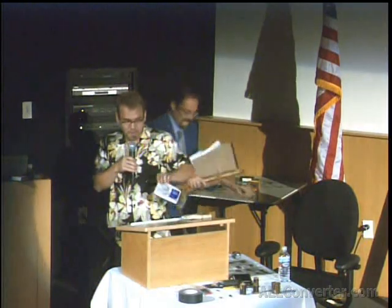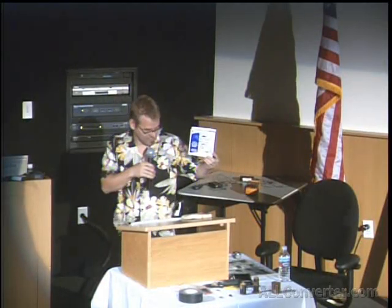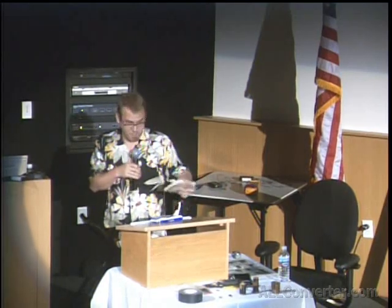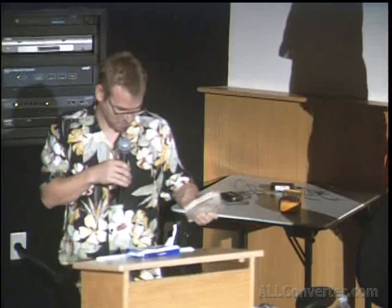My name's Jeff Behary, and today we're going to talk about installing new toilets. This is a wax toilet seal, and believe it or not, it's one of the handiest components in making turn-of-the-century Tesla coils, but later.